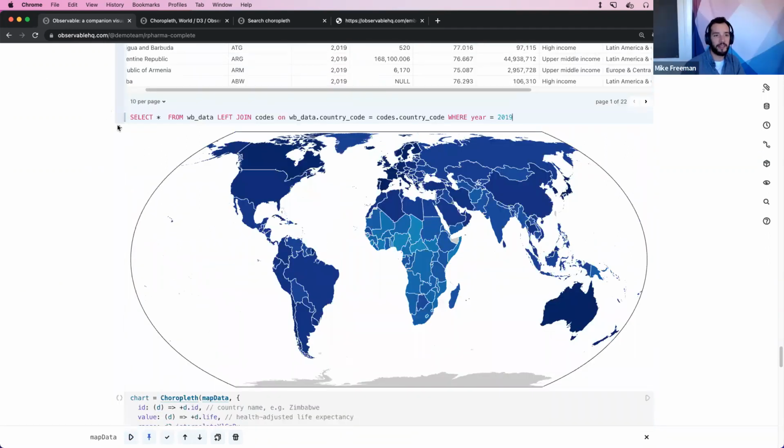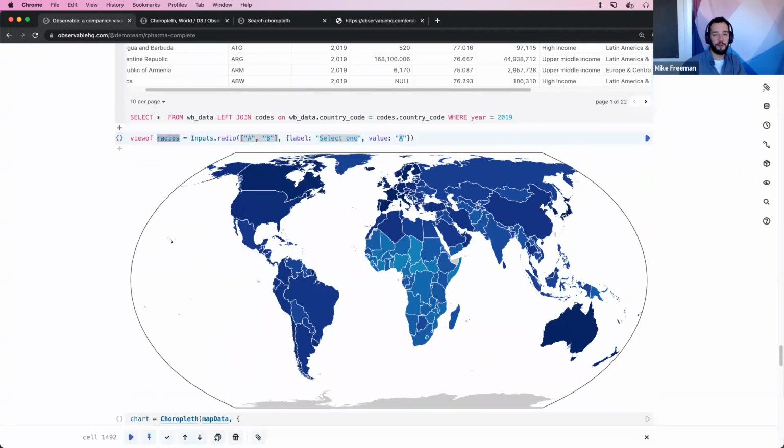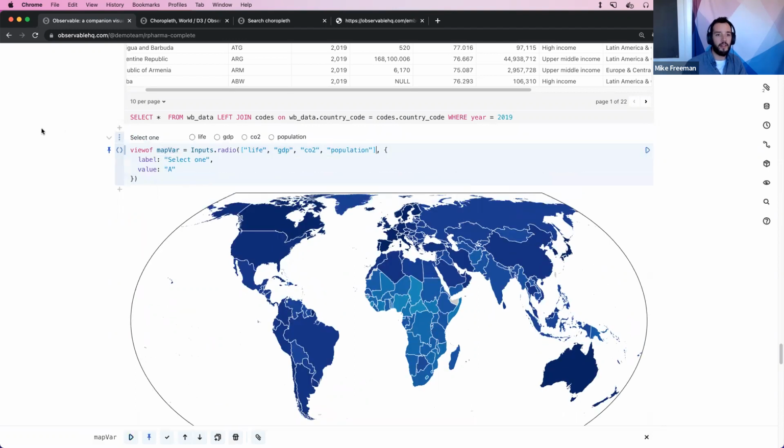And of course, now this is almost tacky at this point, but if we want to choose the map bar, we can give it life or GDP or CO2 or population. And the value can be life.